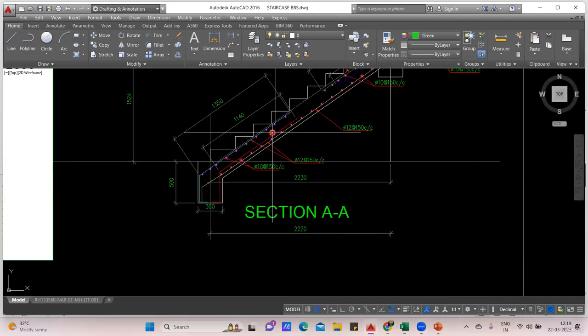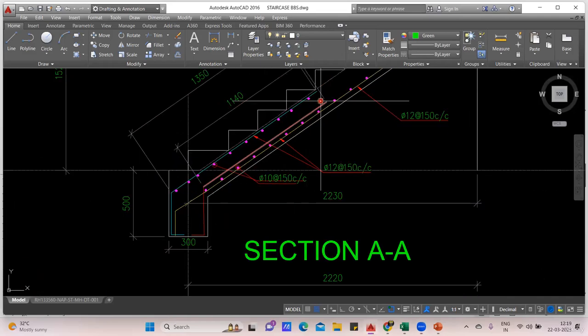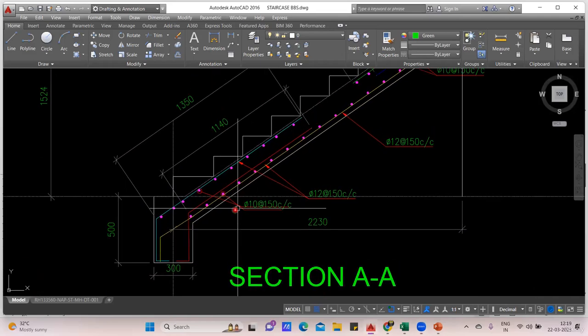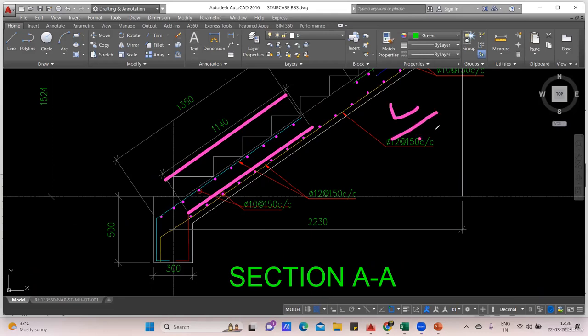So in this lecture, we'll see how to find the cutting length for this red color bar shown here. And it's very simple. One thing you understand: this red color bar, from here to here, this length is already given in the drawing, which is 1140. Most of the time, whenever you refer to the drawing, this extra bar length will be given to you. Otherwise, you can take it as L by 3. Sometimes it is L by 3 and sometimes it is L by 4. Whatever your span is, if you divide that by 3, you will get that length. But in 90% of the cases, this length will be given. So it is directly given, which is 1140. I don't have a problem with that.